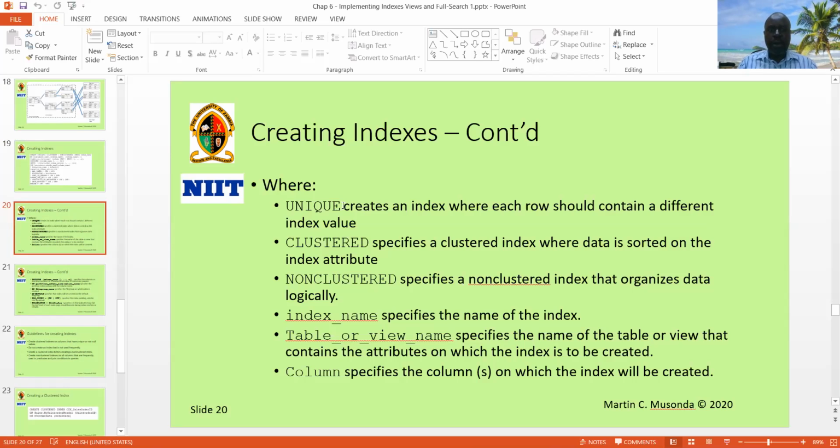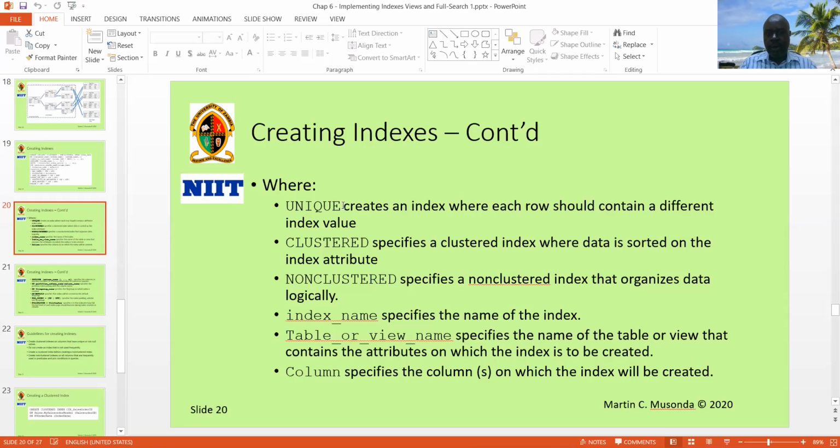Clustered specifies that the type of index you want to create is a clustered index where data is sorted in the index on the index attribute. In other words, the data in the table where you have defined a clustered index is going to be physically organized, arranged according to the clustered index attribute.